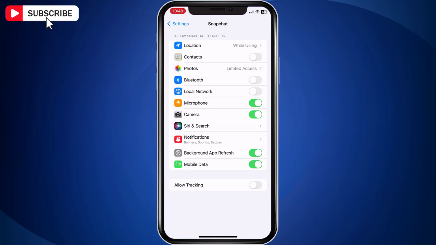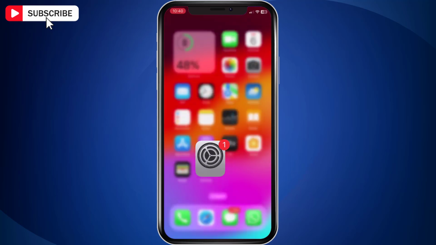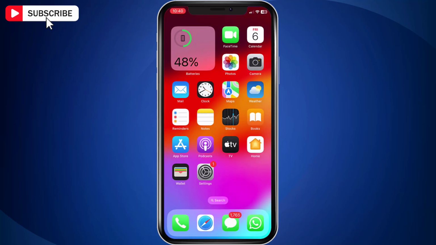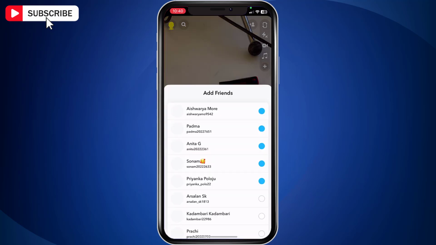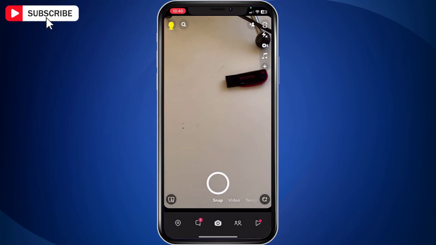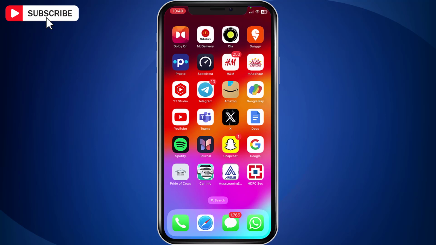This way you are granting Snapchat to access your iPhone's camera. Once done, open Snapchat and check if camera is working in your iPhone. As you can see, now camera has started working.